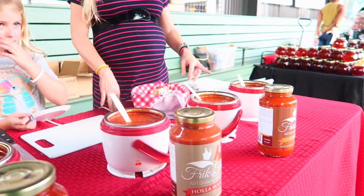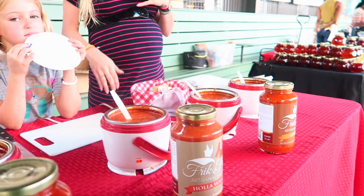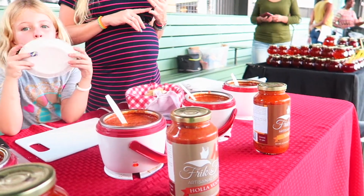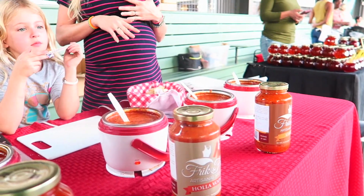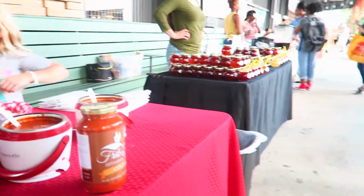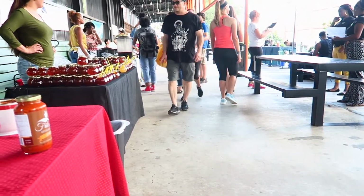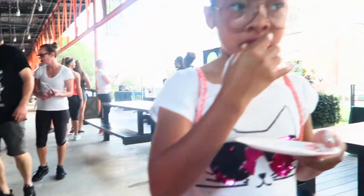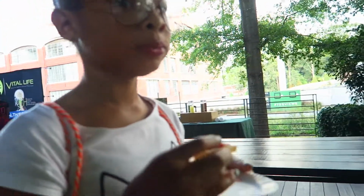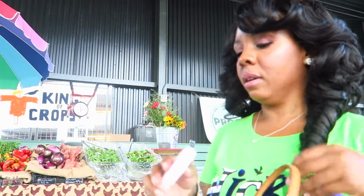This one on the end is like a garden crush style marinara. We hand crush the tomatoes. Add some parsley, salt and pepper, garlic, and then some Chardonnay, and some lemon. Oh, okay. Thank you. Try it. How much is a jar? They're $10 a jar, 2 for $18. Okay, thank you. You like it? Thank you. You like it, Jemiah?